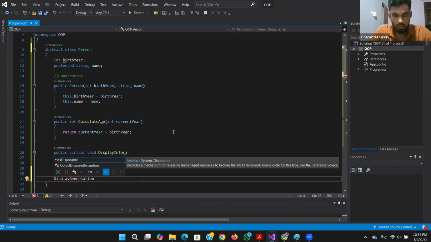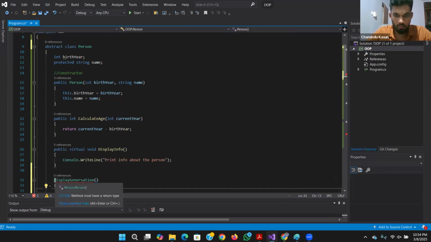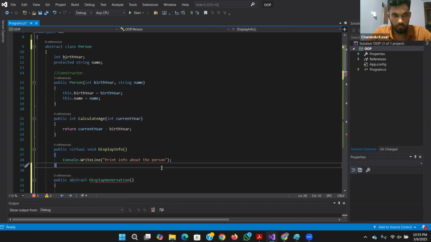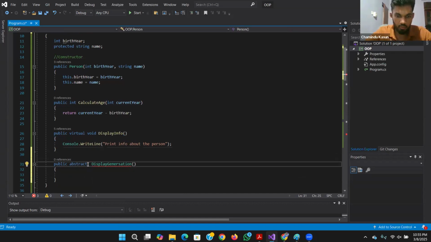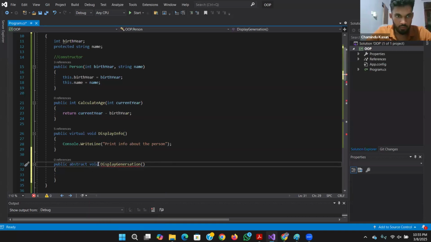Let's make it public, and let's make it abstract. It will have a void return type, that means it will not return anything. public abstract void display generation.